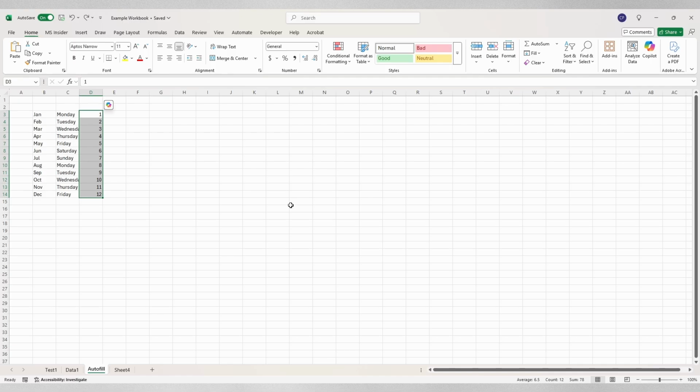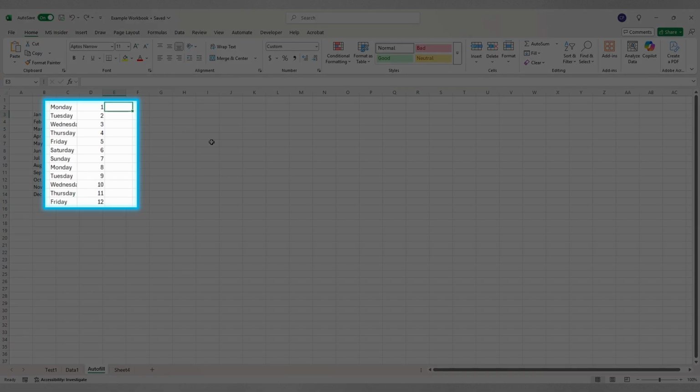An extension of autofill is flash fill, which will look to the left of our data and analyze a pattern. You can select a range of cells where you'd like the pattern to be replicated and simply press Ctrl E on your keyboard. So if I want to merge column C with column D, in column E, all I have to do is type in Monday 1, Tuesday 2.